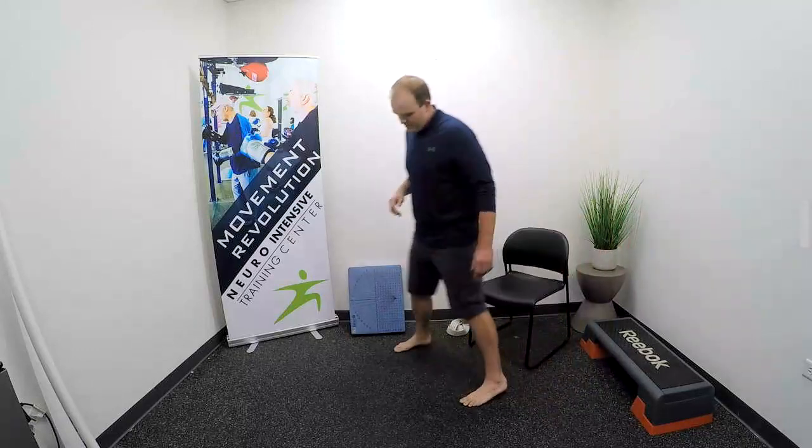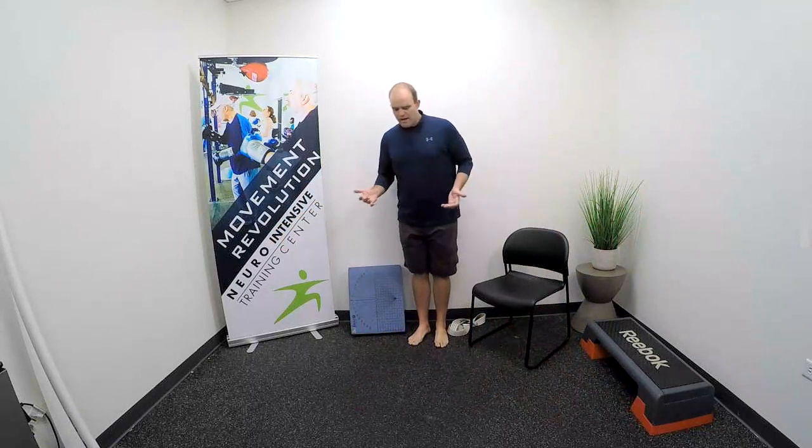Okay, very, very nice. Now, let's go into some more dynamic stepping motions, more held positions. So when we're talking about building more stability in your ankle, holding positions is one of the better ways to do that. If you step forward and you step right back, that doesn't require a lot of stability, right? Speed, I say, will always mask stability in these exercises, in any exercise.